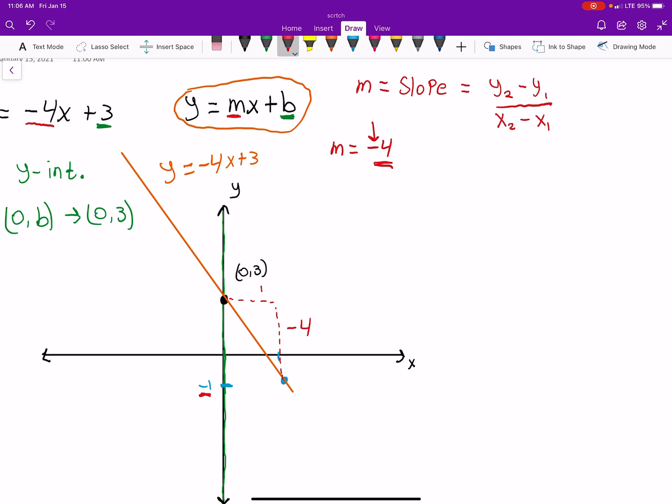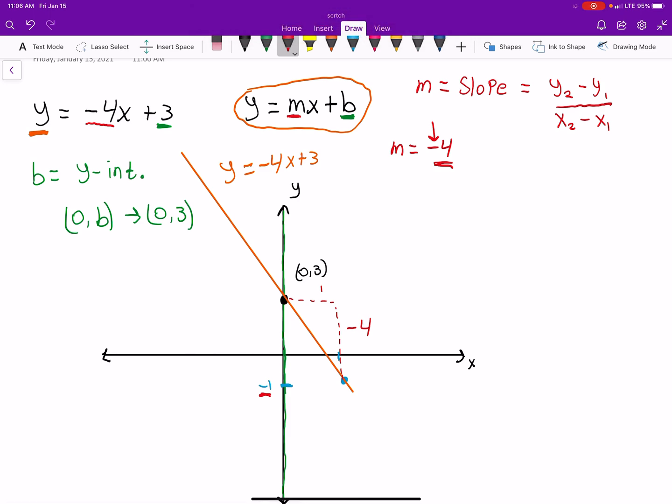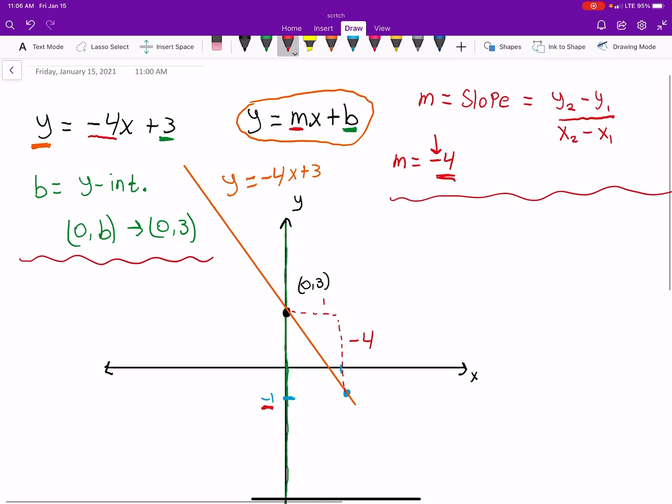And then with those 2 points, the y-intercept, which is given to us in the equation, and this new point that we found using the slope, we're able to connect those two dots and just make a straight line that passes through both of them. And we're able to get a picture of the graph. So hopefully that makes sense, and you're good to go.